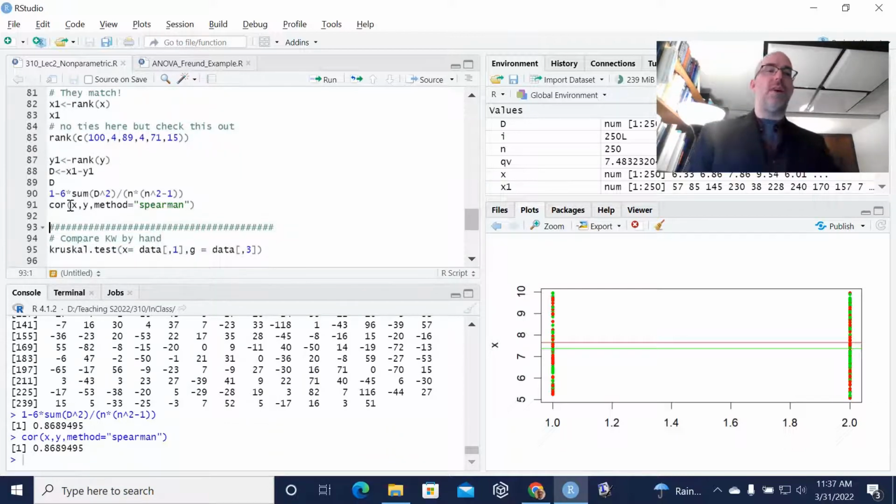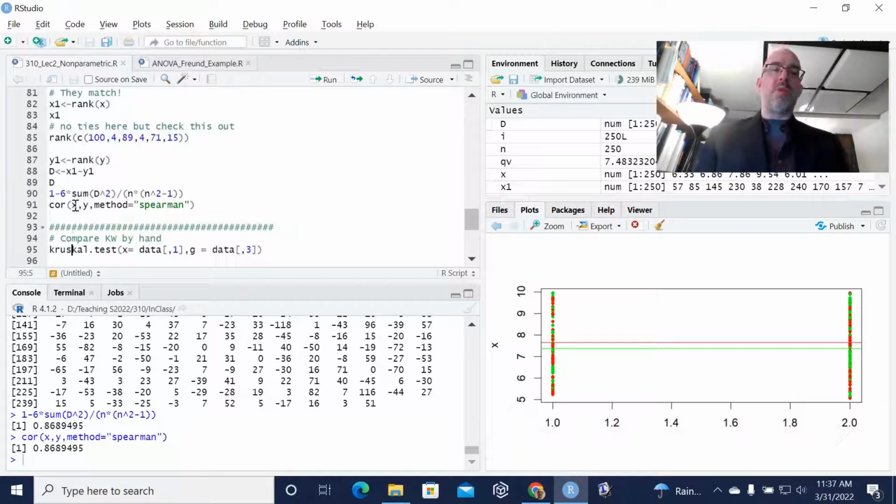Exact same number. So I call this the medium way, right? The easy way is just to churn it through R. The hard way, you'd be doing it by hand and subtracting with pencil and paper. But this uses a little bit of R, and a little bit of formulas. We can see where the formula comes from when we do it this way. And I like to use it just as an example.